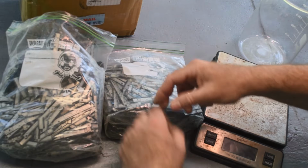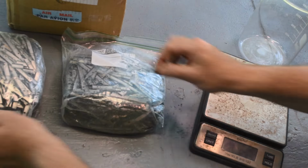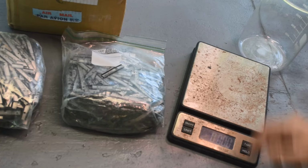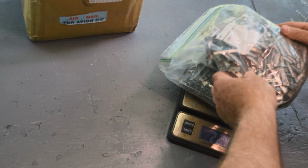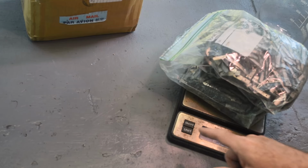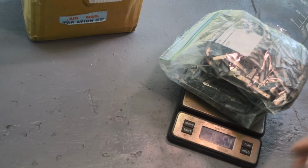So, I guess we'll start off by weighing it and see how much of this stuff Joven sent me. I'll get my scale going here. I don't know if you'll be able to read it. The lighting, as usual, is awful. So let's see, we're in pounds. Yes, I know I'm weighing the bags. Somebody always chimes in and tells me my weight's not valid because of the bags. Probably my friend Richard will do that. Okay, so we've got a little over 4.5 pounds, 4.525, or 2.54 kilograms. He said he was going to send me a couple kilos, so he sent me a little more than 2 kilos. So okay, that's pretty cool. We can work with this.